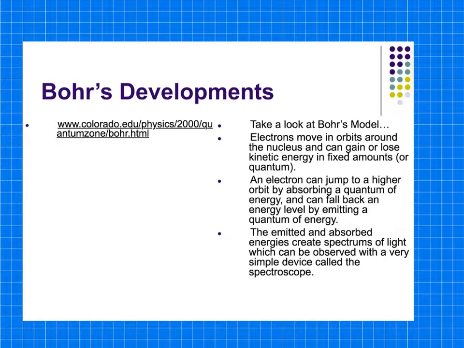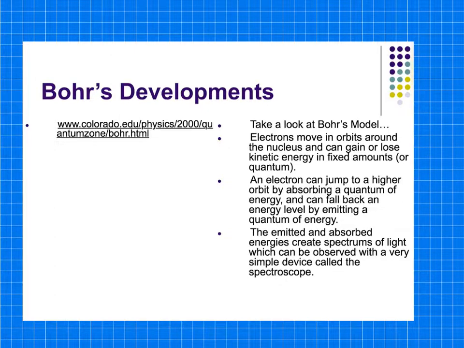So if an electron absorbs photons of energy, or these packets of energy, the electron can move to a higher energy level because it has more energy in order to be there. And the electrons can move to a lower energy level. They do this actually pretty quickly. It's much easier to be at ground state. I'm going to explain that a little bit more. But when they move to a lower energy level, they emit that energy. They don't need it in order to be near ground state.